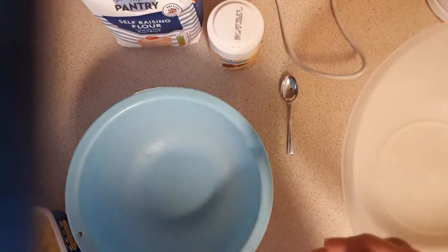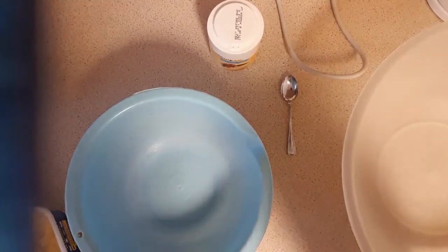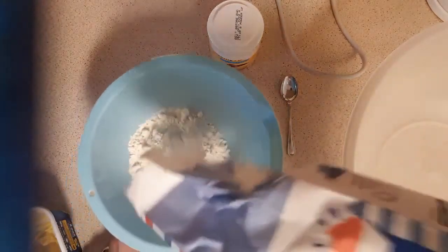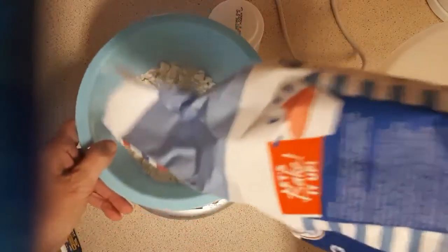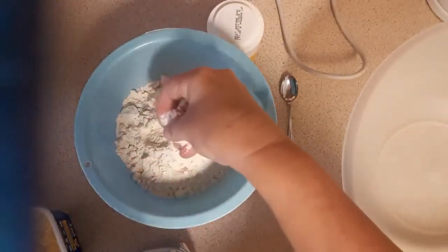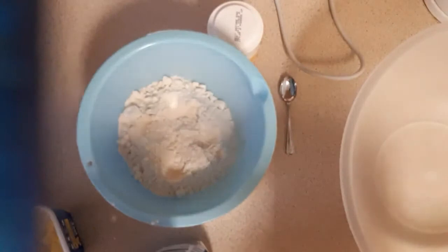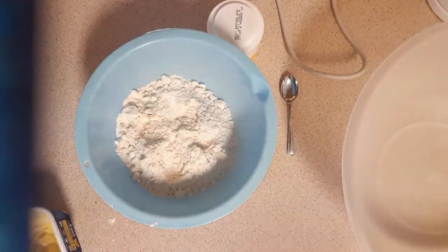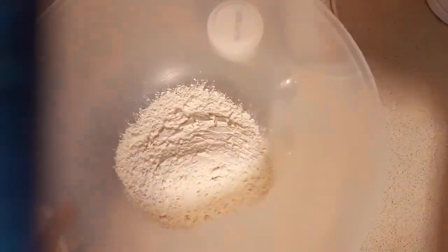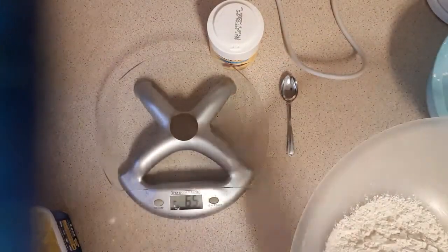And I'm going to use 200 grams of self-raising flour. It's a little bit more than I need. Lots of flour weighed out, and adding that to the bowl. I always use a large bowl because there's less chance of the mixture going over the top.